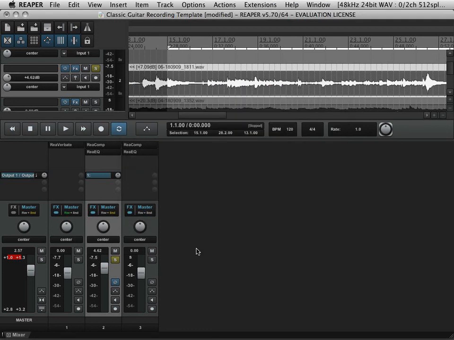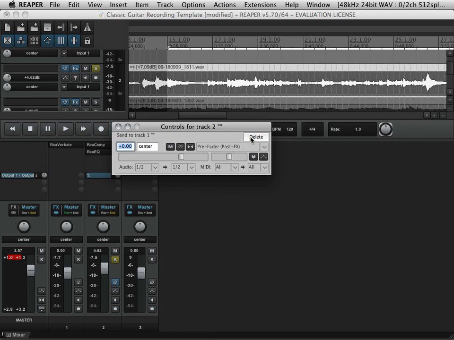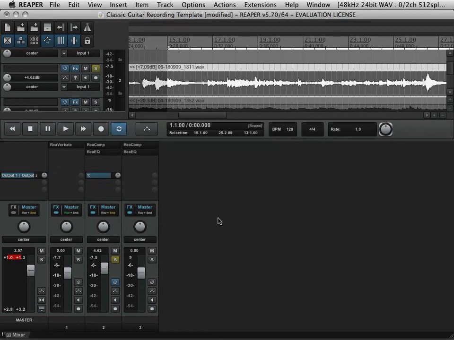Anyways, that's just my little trick. You can try it on the console. It's basically the same thing. It's pre-fader, post-FX. I have an Allen Heath GL2400 here, and I do the same thing on it. It's just an old analog mixer, and it's not digital at all. And I do the same thing on it.